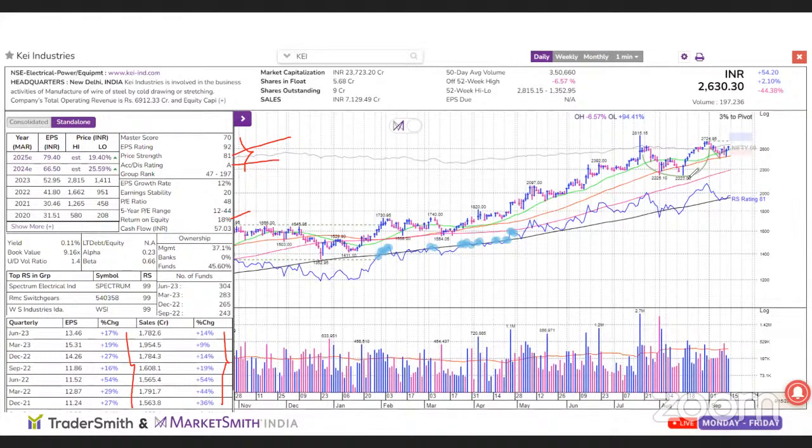And if you look at the base formation, you will understand why we like this base. If you do an in-depth analysis, you can see that during this fall, this stock's volume has come down, even though there were one or two big red bars, but overall volume has been on the lower side. And during the right side of the base formation, when the stock was going higher, volume also increased, and a couple of bars are above average, a very positive sign. And during the handle portion, during this fall again, the volume has been very low. Again, a very positive sign.